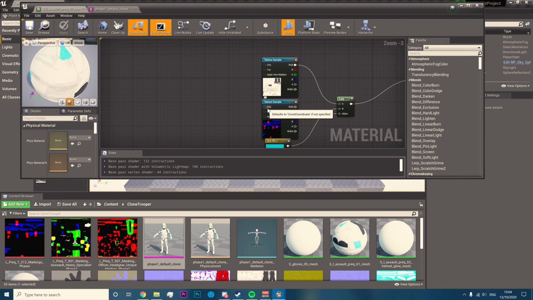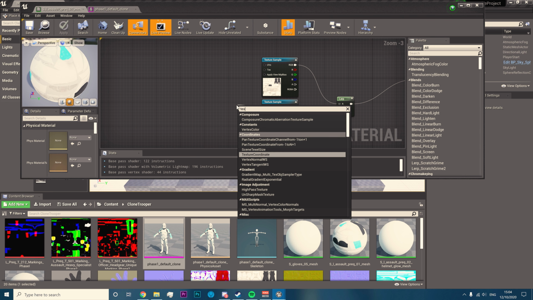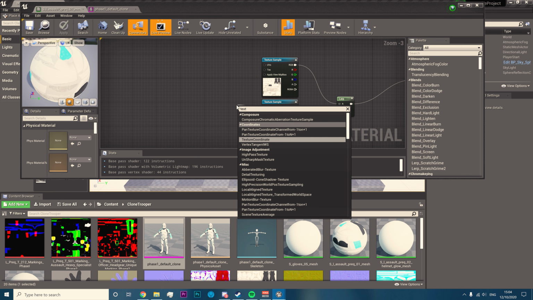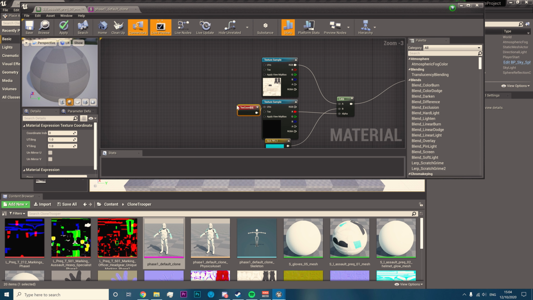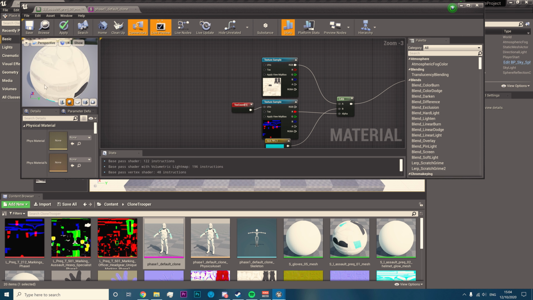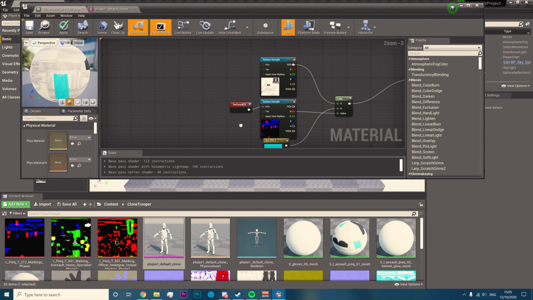If that fails, you're either using the wrong texture or you're using the wrong UV channel. Now, the UV texture you can change by typing in UV texture coordinate, or texture coordinate, and you'll have this thing come up. Plug it into UVs, and for texture coordinate, just type in 1. You may need to choose 2 if 1 doesn't work, so go back into 1 and try them again and see if that works. If that doesn't work, go to 2 and try it again. You won't need to go any higher than number 2, because any more and you'll get the same result.